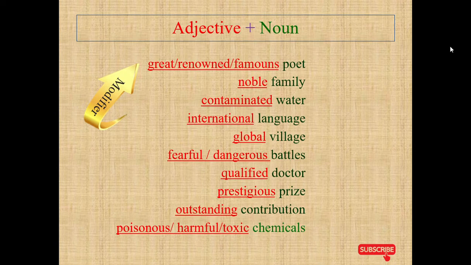Before chemicals, we can say poisonous chemicals, harmful chemicals, toxic chemicals, or any other suitable word. So the red words that you see on the screen are adjectives, they are modifiers.